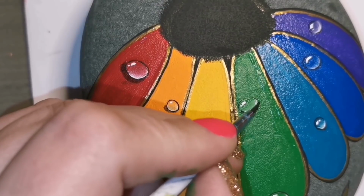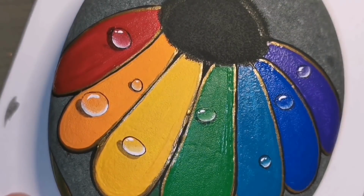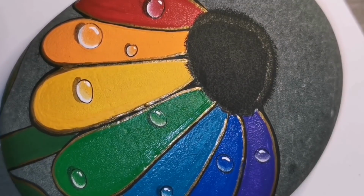You've probably seen me do it along butterflies, probably my sparkling butterfly. It really brings it up off of the surface. So you can see, I'm going to keep adding shadows as I chat with you. But the biggest trick is to water your black paint down. That's the easiest way for me to explain it. That's what's worked for me anyway.